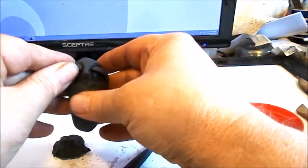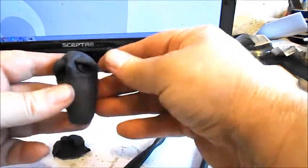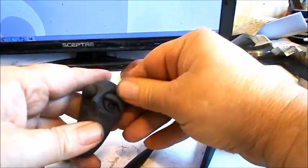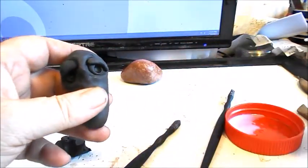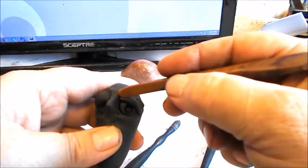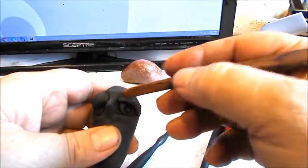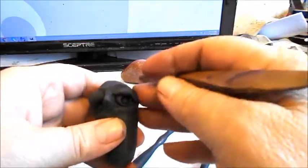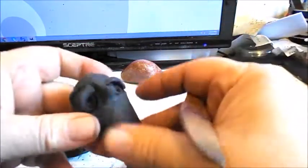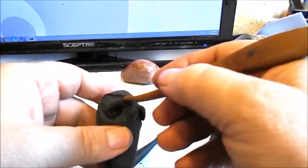And I'm trying to match them up so they look about the same. Now I'm going to blend the top of the eyelid into the head, or the rest of the eye surround. I'm going to use a tool to do that because it'll be easier for me. My hands are kind of big, so it's sometimes hard to get in there with my fingers. Just sculpting and blending it back into the eye surround.